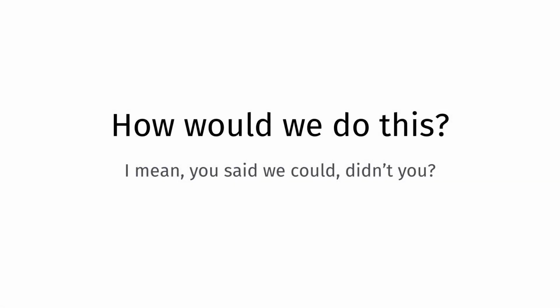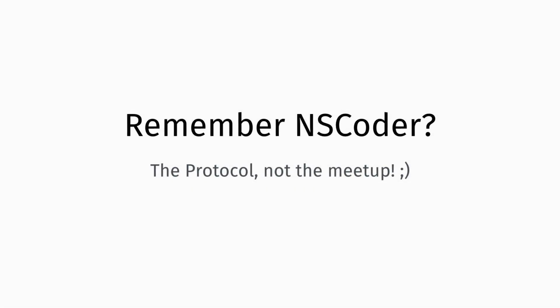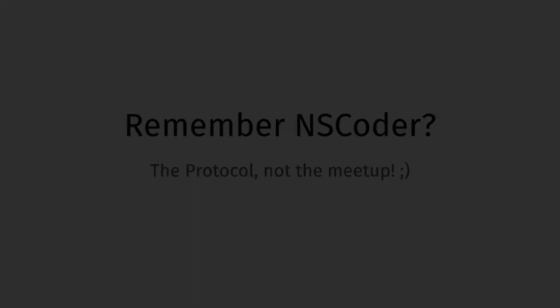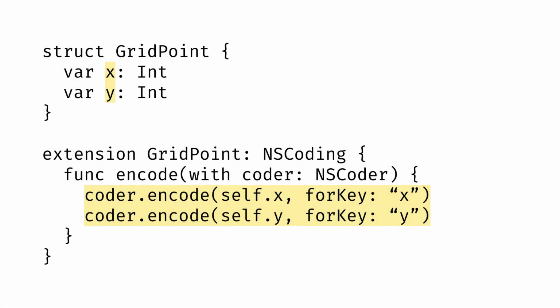So how do we do this? Well, the solution we should pretty much all know, because it's the same thing we do with NSCoder, or rather NSCoding. We're using the visitor pattern. When you implement NSCoding for a type, you don't implement plist or XML or JSON generation. You just tell the NSCoder, which was passed to you, to deal with X and to deal with Y, and that's it. You don't need to know anything about plist, or even know that there are 3 different representation types for plist, like binary, JSON, and XML. Nothing of this is leaked here and has to be on your plate. You just pass it and move on with your stuff.